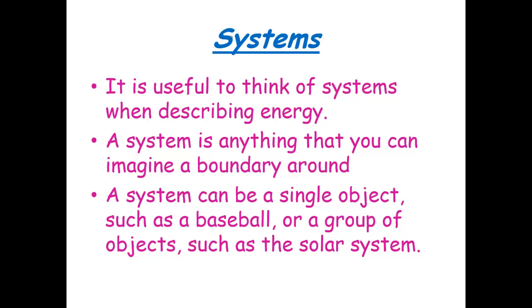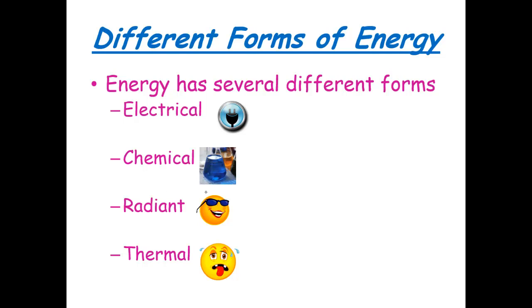So we have lots of different forms of energy. We have electrical energy. Obviously, that's the stuff that comes out of your plugs. You know, we plug in our iPods, we plug in our phones, electrical energy. Chemical energy is anything that has bonds that we break or use. You can think of gasoline. That's chemical energy. We break the bonds from gasoline in order to make our cars go. So that's kind of a big one there.